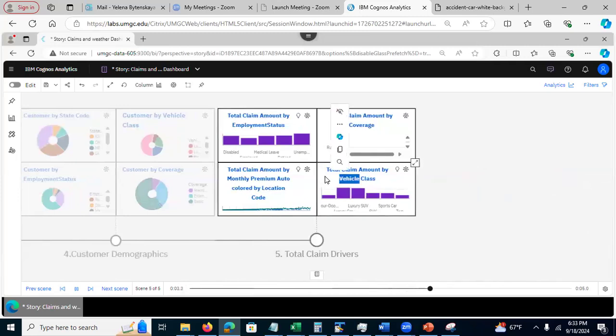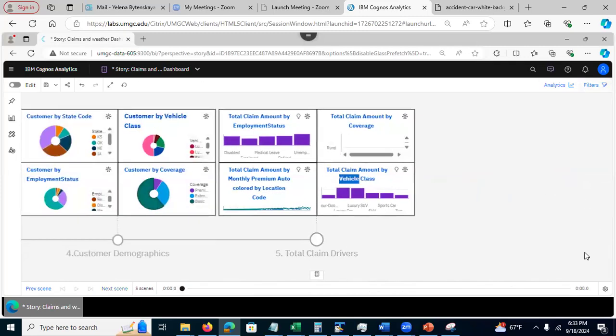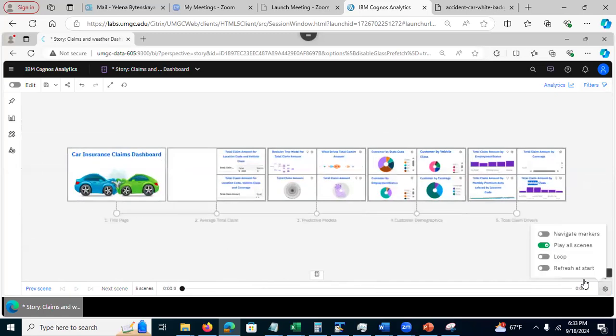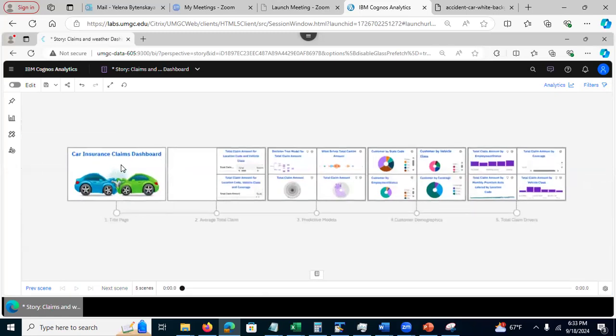Play around with the zoom as you do in the assignment, okay? But I'm trying to show you the concept, okay? Let's save that. All right. So that's about the stories.